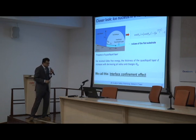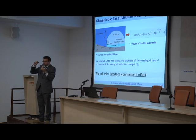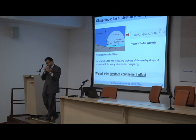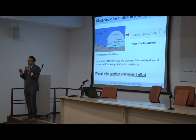In fact, what happens is, at the interface between ice and the solid substrate, there is something called a quasi-liquid layer. And this is shown by measurement after measurement, lots of Nature and Science papers. So we took a leap of faith. We said, well, what if, we haven't done anything special in designing our surfaces, what if the same quasi-liquid layer is also present in the ice crystals that are forming on our surface?